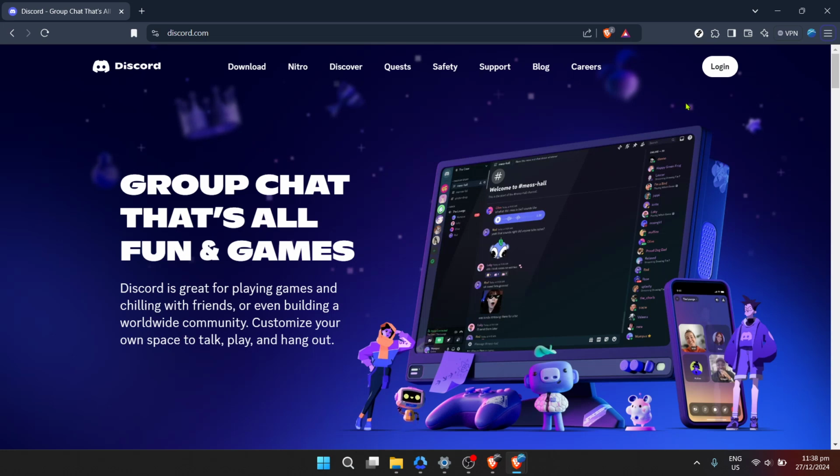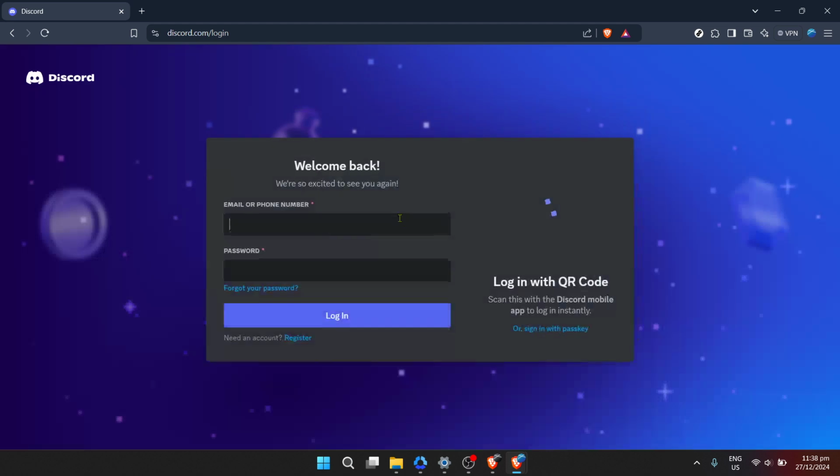First things first, you'll need to navigate to Discord. To do this, open your preferred web browser and type in Discord's URL, or simply click on the Discord app if you have it installed on your device. This will bring you to the Discord login page, a gateway to all your Discord servers and channels.